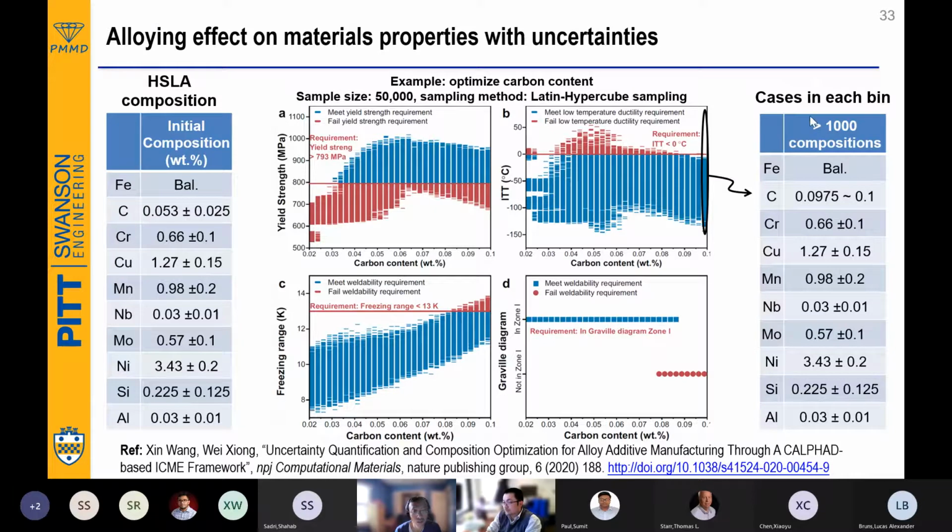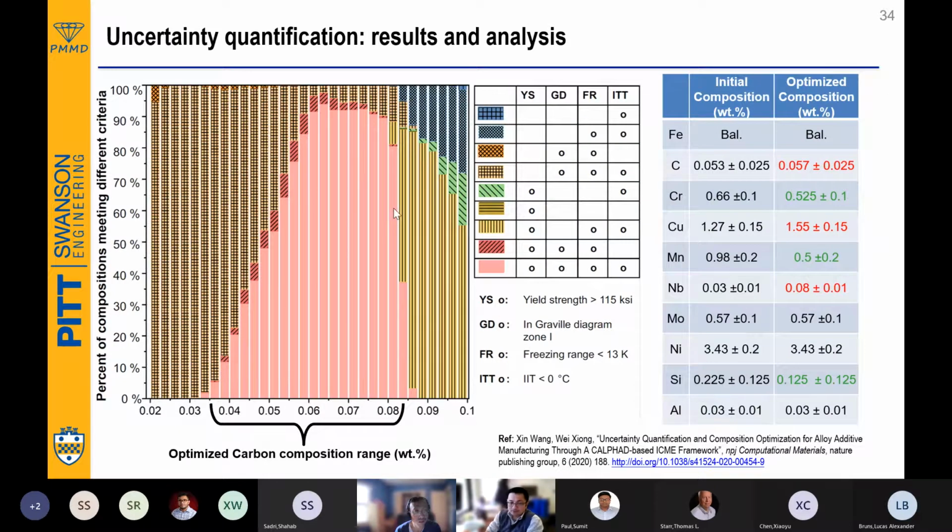So this is just one example for one beam showing up here, right? And of course you can sort out different criteria, and mainly we focus on these four plots and four different criteria. These can be lumped together for further data analysis. Now you can see, by changing the carbon content around 0.06 or 0.05, all the things are matching, right? For example, this pink color on the bottom of this table, you can see all the different criteria match. So that means carbon content around 0.06 is the best choice. And then you move forward with the rest.